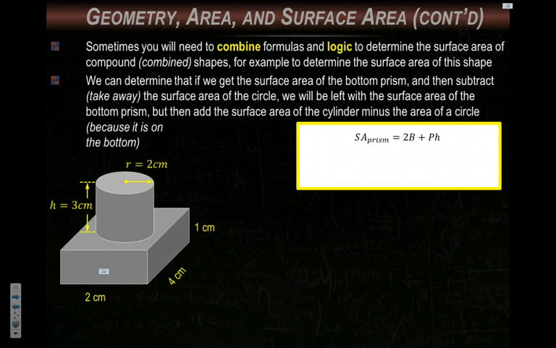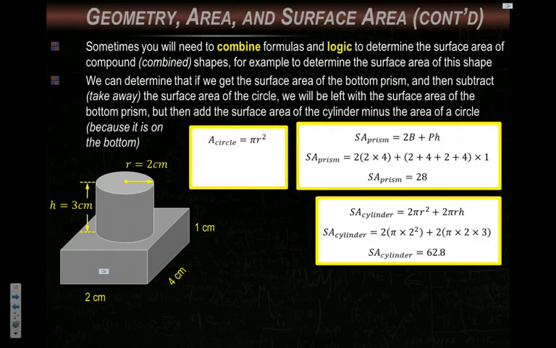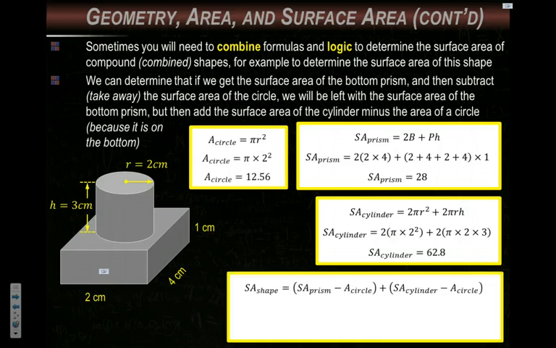Similarly, if the cylinder was on its own, you could calculate the surface area of the cylinder using the formula I just had. But because the bottom of the cylinder is touching there, I could also subtract the area of a circle from that. So what I'd first do is calculate the area of the prism. I'd get 28, right? Punching the numbers in. Then I'd calculate the area of the cylinder. I get 62.8 if I punch the numbers in there. Then I'd calculate the area of just that little circle, and I'd get 12.56.